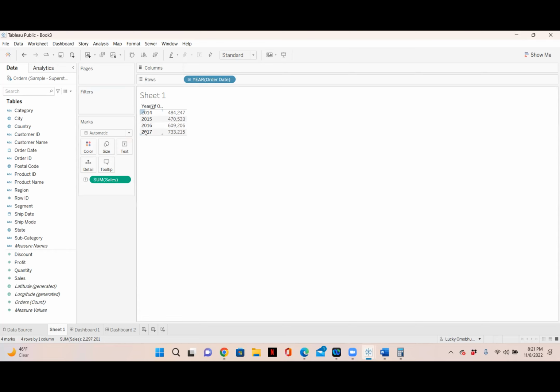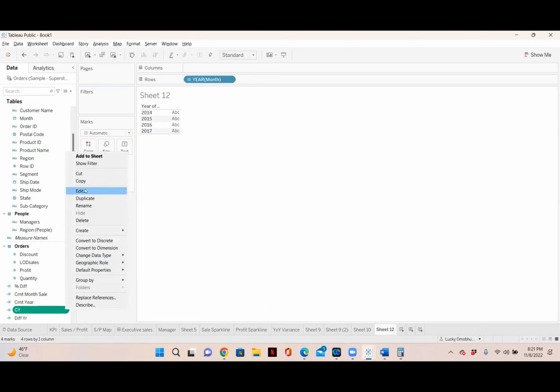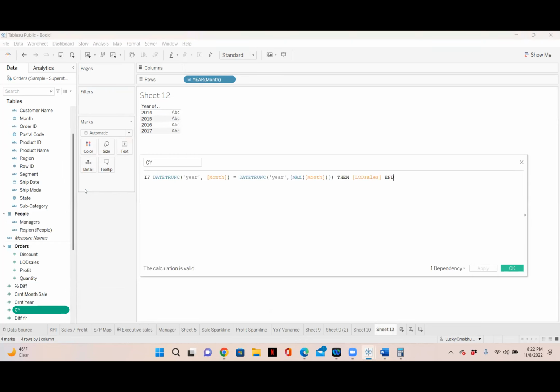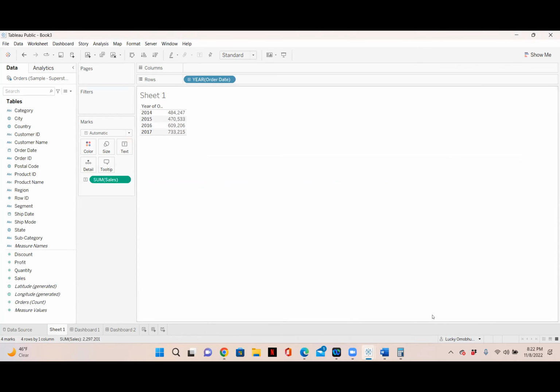Now, if I want to get my maximum year here, the calculation I'm going to use, I'm just going to go to where I have my calculation here. I can copy this. I'm going to send this to us, but I want to explain this calculation, and then I'll send it to everybody. Then you create your calculation, or if you want to write it off of the screen, go ahead. Okay, I'm just going to copy my code here and come to my work. And also the other purpose of doing this is to show you how to copy code somewhere and edit it to what you want to do.